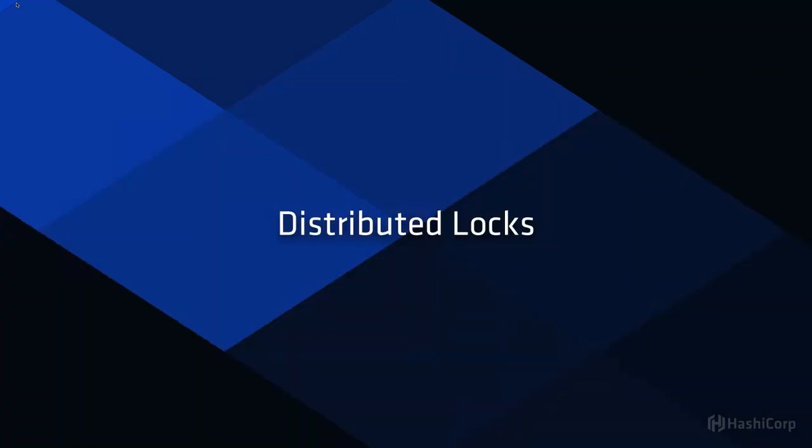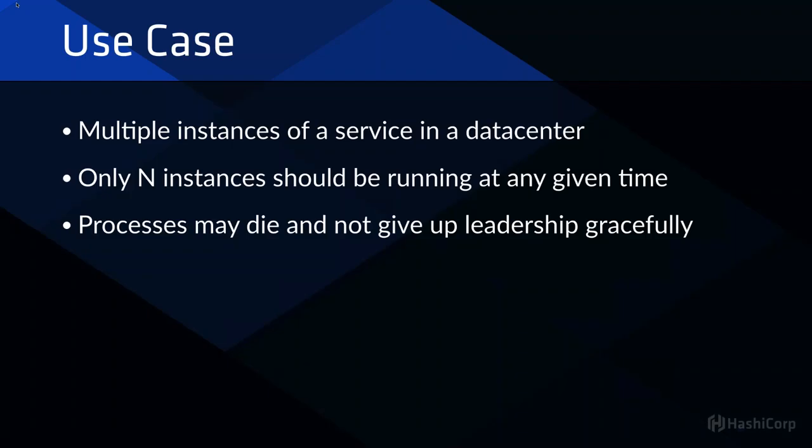All right, so our next topic will be a distributed lock use case. So this is taking what we know about Consul so far; this is one set of applications that you can use on top of Consul's key value store. So here's the use case. You've got multiple instances of a service running within a data center. You only want one or N instances running at any given time. N is often one. You want one active one, and then you want several standbys available that can jump in should the active one go down.